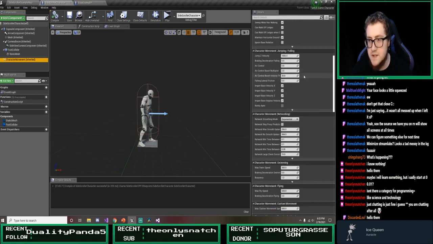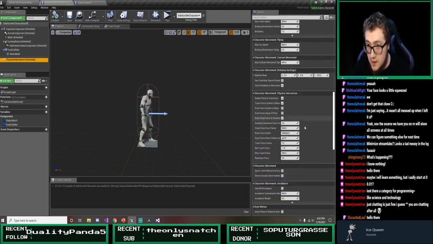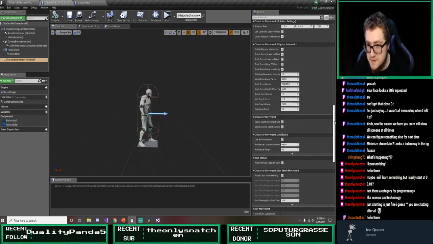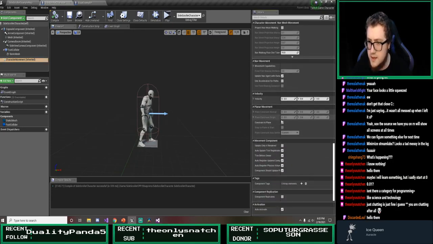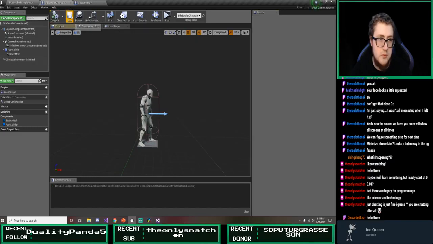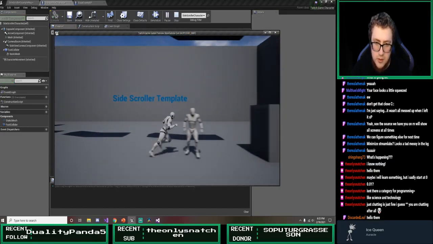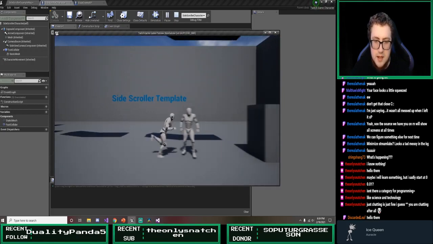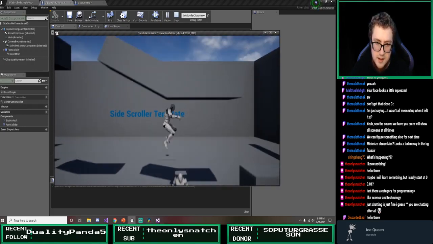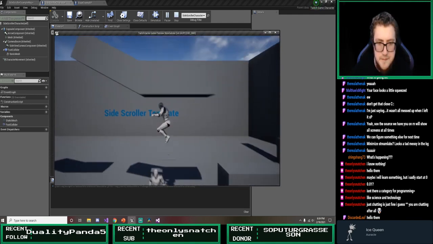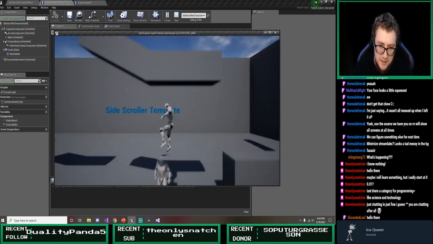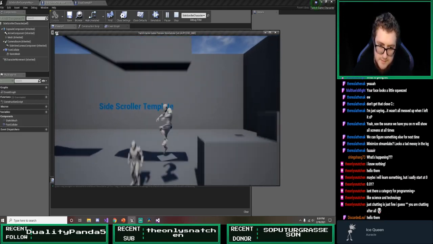So the way this works is, I have to find out exactly where it's at. Give me 1 second. In the character movement component, there we go. You can constrain it to a plane, and you want to constrain it to the plane that you want them to not be able to move on. For example, I don't want them to be able to move on the X plane, because the X plane is the one that's like your depth. It's closer to the camera and farther away from the camera. So now when I jump on him, I stay on that plane.